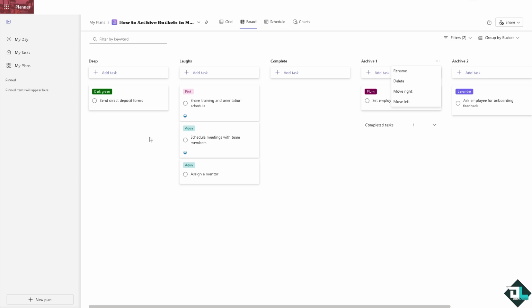Now, obviously, you need to have access permission to do all this, because if you're not the admin of the planner, you're not going to be able to rename all these, all right? Make sure you have the privilege to do that, or ask your administrator or even your client.